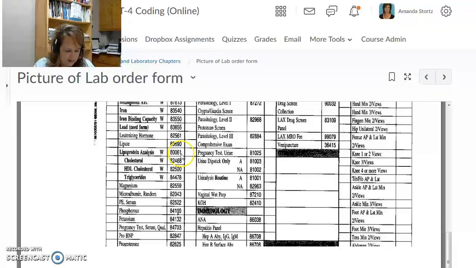Chemistry can be a little bit challenging. They say it's the most challenging in all of CPT because of the technical language used in the code description. So you've got to be really, really careful when you're talking about some of these codes and getting them, because the codes are very close in definition.